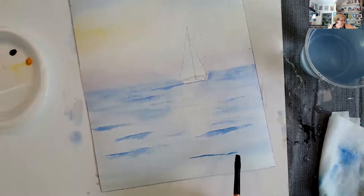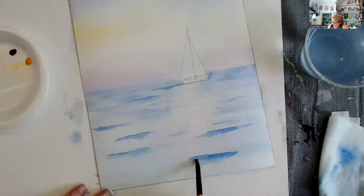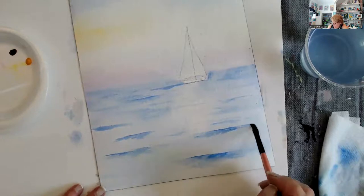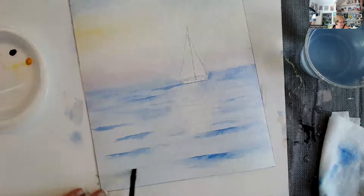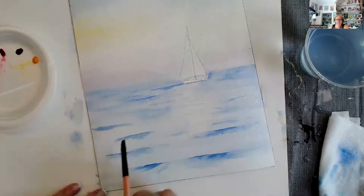We're going to come in like this, and these are going to be even bigger. They still soften out both ways — they soften out this way and they soften out this way. If you forgot to soften it out, that's all right — you just go back in and soften it out. If you did this three times, it would be a little different each time, and that's good.